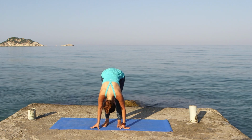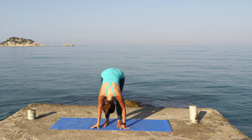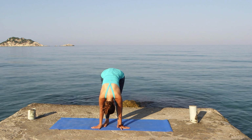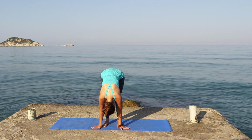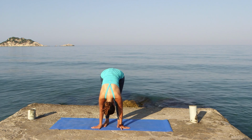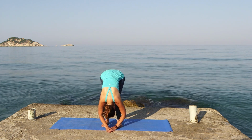Feeling again when you are in a forward bend, your whole perspective of the world changes. And the brain and the mind starts getting nourished. And we just allow it to relax. The head is lower than the heart. Also give you awareness in the feet, with awareness in that earth underneath you.